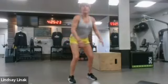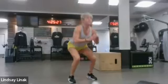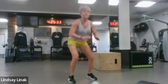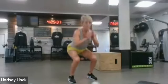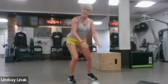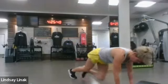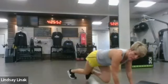Just full range, kind of quick. Straight down, straight up. Just kind of glue your feet to the floor there. 10, 9, 8, 7, 6, 5, 4, 3, 2, and then we're just going to set the hands down. We're going to go right into mountain climbers here for 20 seconds, stacking the hands right under the shoulders and just run the knees in.